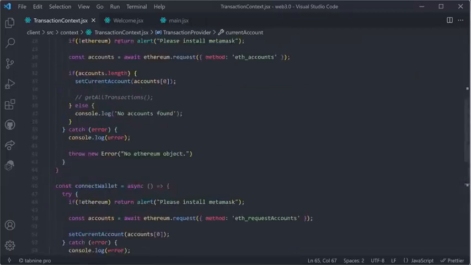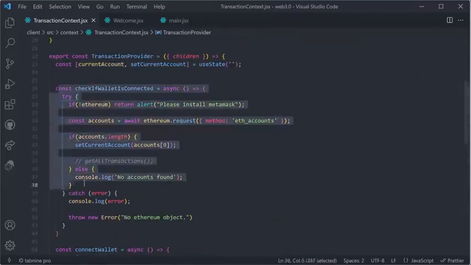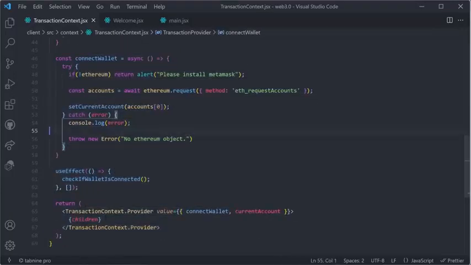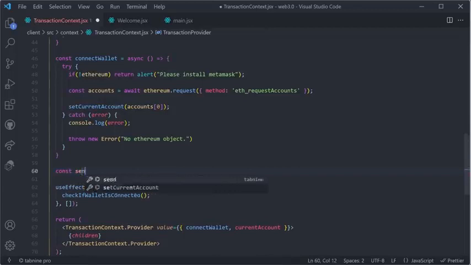Now we have a function for checking if a wallet is connected at the start, and also a function for connecting the account. So now might be a good idea to create that one most important function, which is going to be called const sendTransaction.